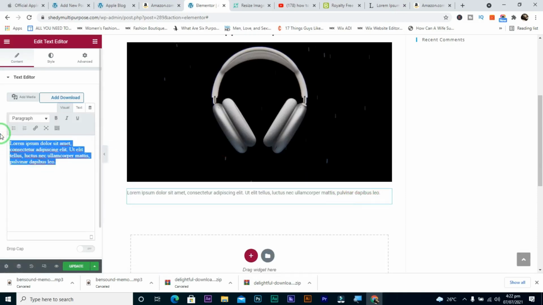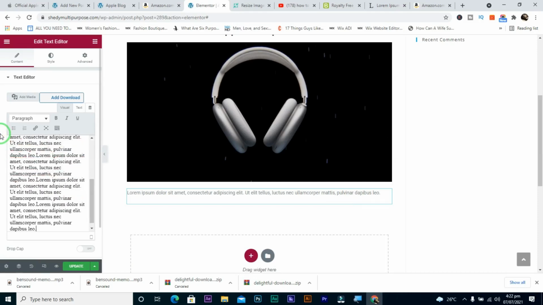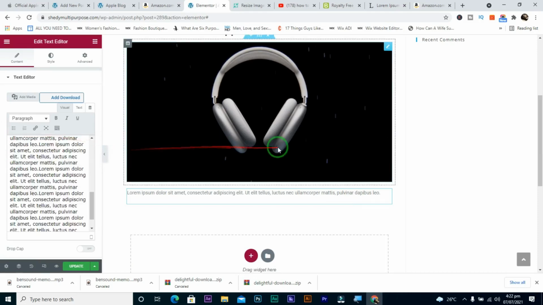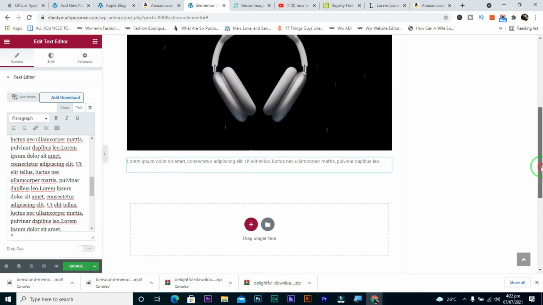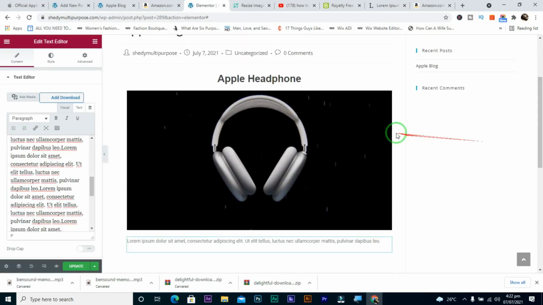Let's just copy that and paste so we have enough text. Good. So you have enough text. So that's how a blog looks like. So this is a blog. You are just having an image and text. So let's update and see how it looks.